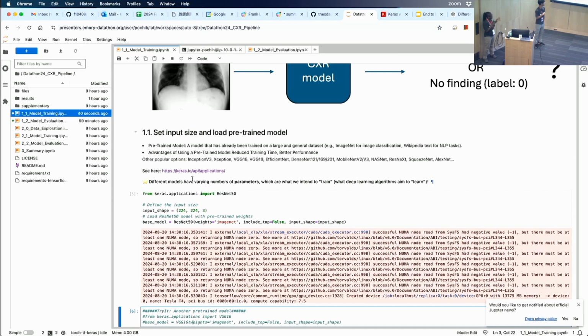So Pochi could pick, when on imports, he could just put a tab and import a different architecture. The reality is that, as you'll hear me repeatedly say, you're going to read what's been published in what you're doing. So if you're working with chest X-rays, I think DenseNet 121 is really what gives you the state of the art, right? That's most likely, but here we need to be efficient to go through all the lessons. So we're using a very light architecture, but you can change the architecture you want from that line.